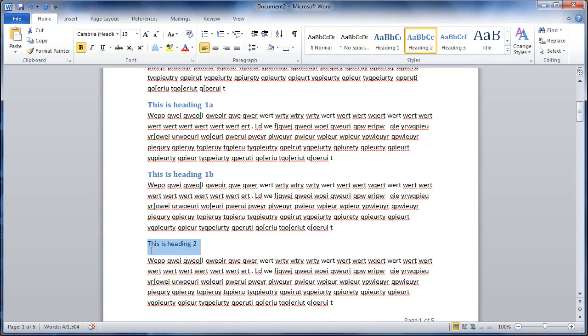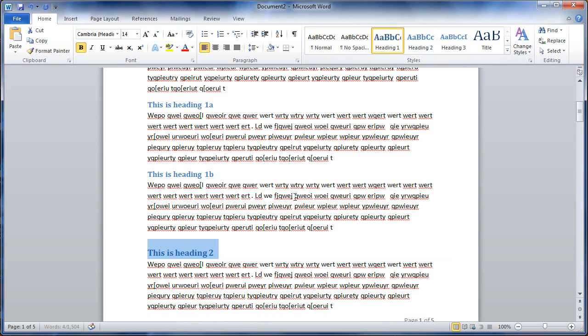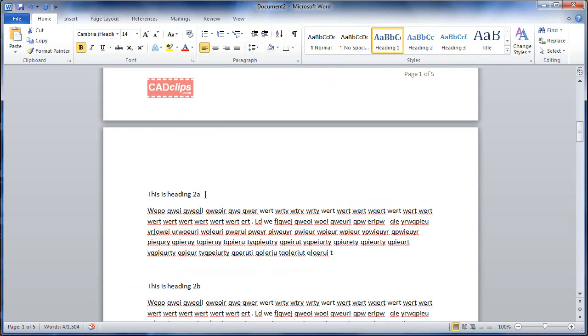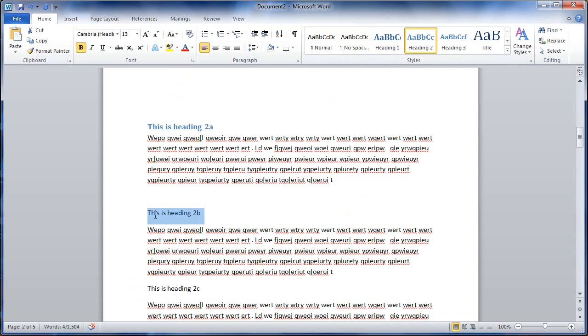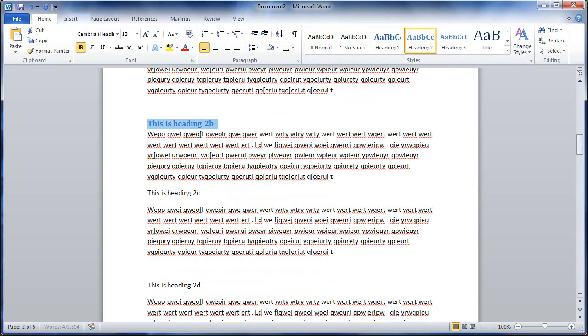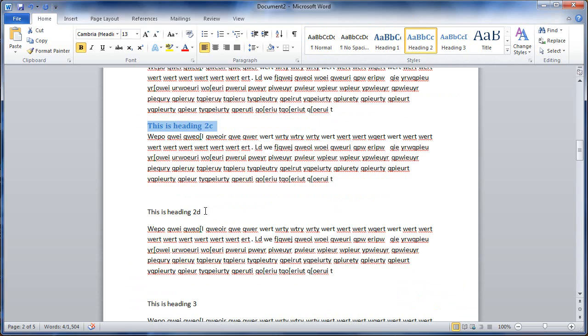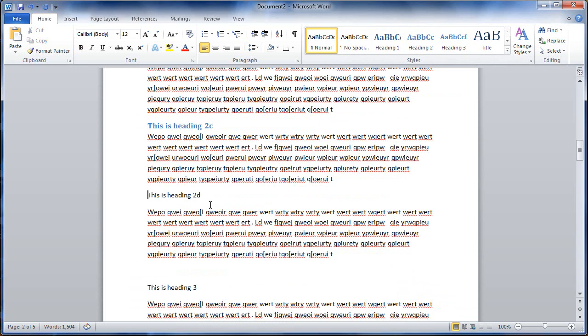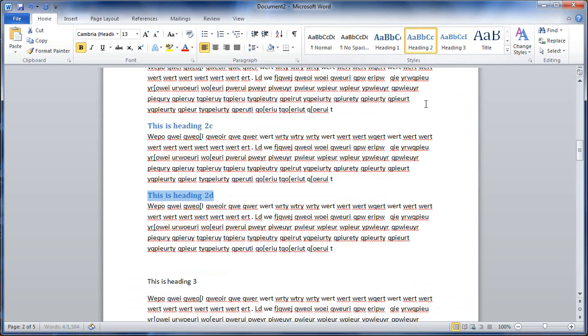Then this one goes back to being heading 1, different format, and then I go into here and I say you're a heading 2 because it's a subheading, another heading 2, 2C. So far so good. Oh, I got an extra space in there. I'll delete that. Take this guy, 2D, that's a heading 2.